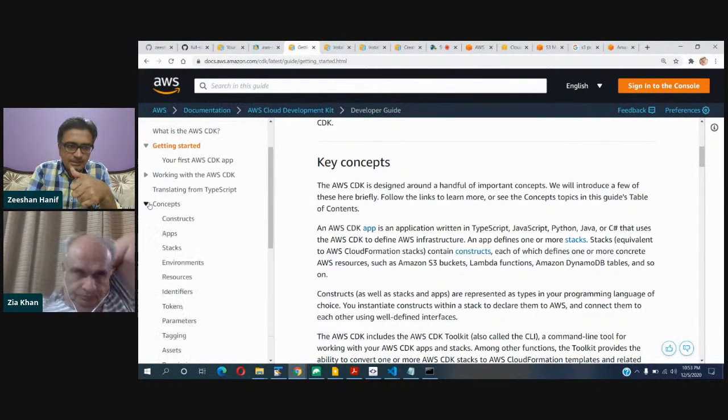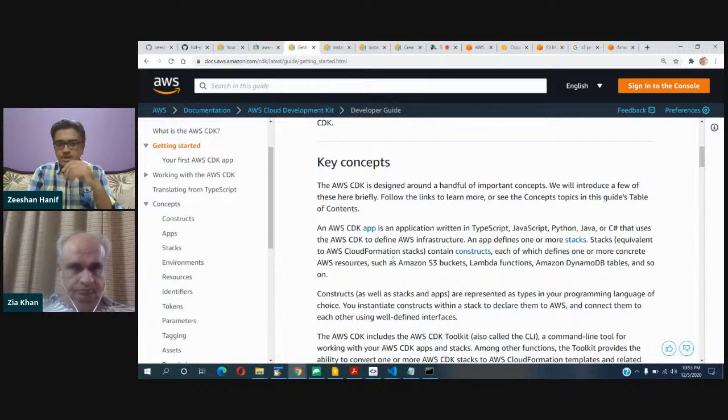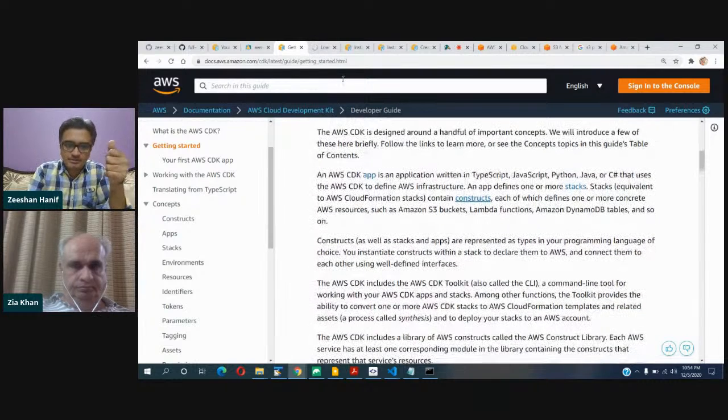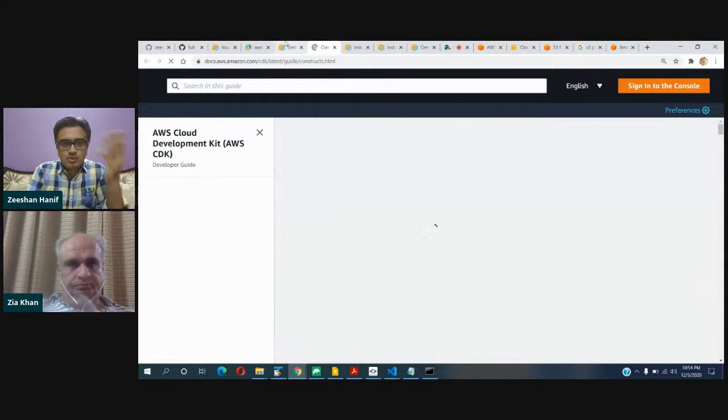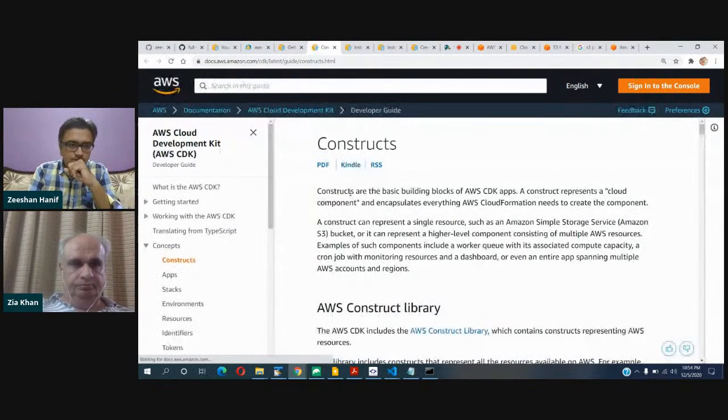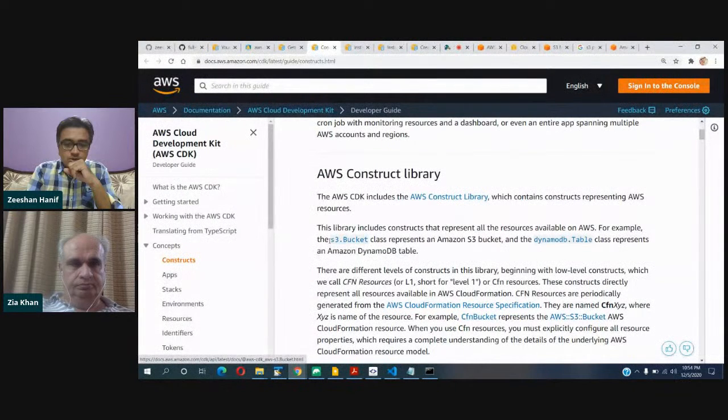You have this detail here as well: construct, apps, stacks. So each service is called a construct. Let's say EC2 and S3, I just got mixed up. These are the services. When they talk about an S3 bucket, it is a construct.